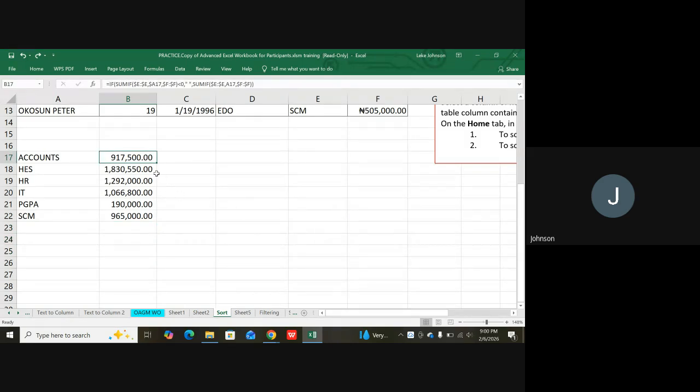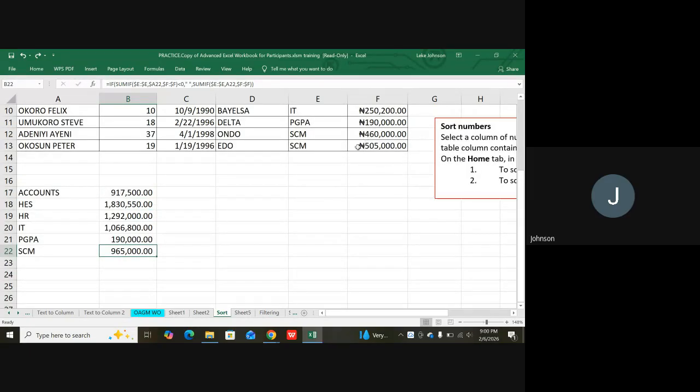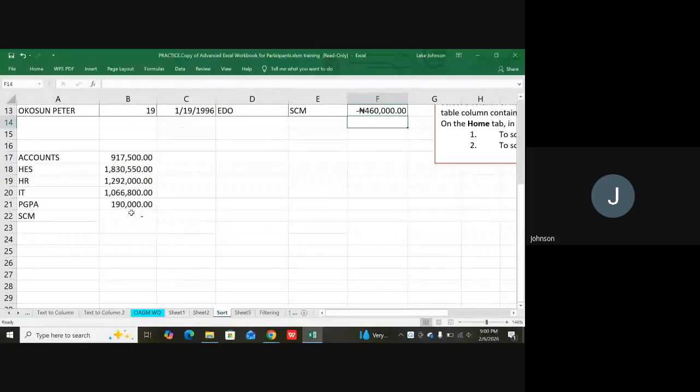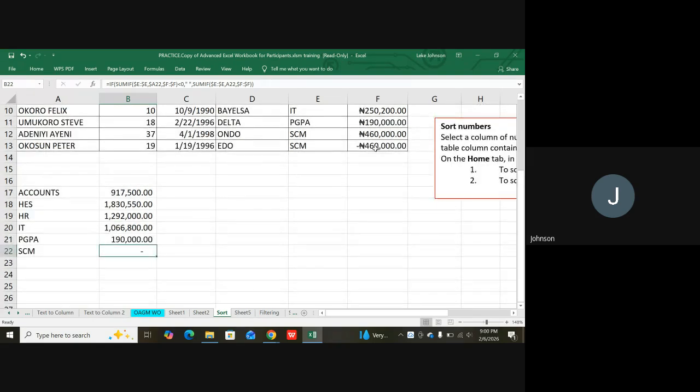Yeah, fine. So let's have that. This is it. Is it the same thing here? Yeah. So everything is like that. Now let's repeat what I've just done. I come here now. I put 4 minus 460 here. 1, 2, 3. Okay, it's still showing the same thing. So in that case, you are good to go with what you want to achieve.